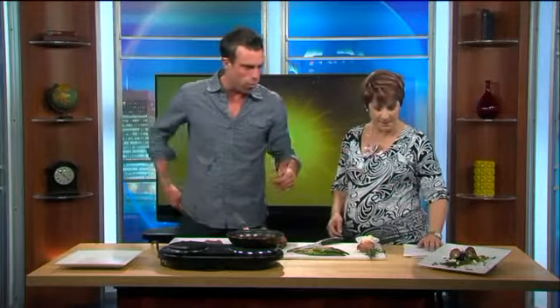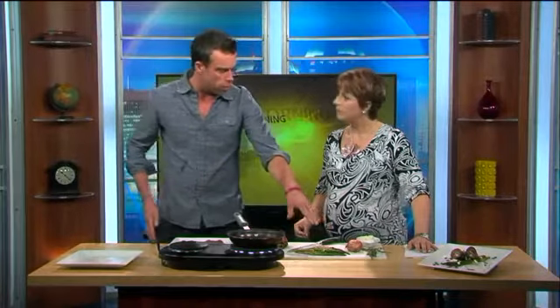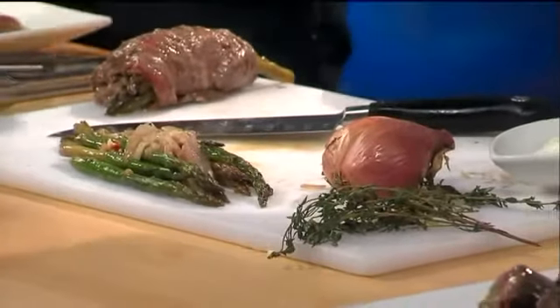I have a little bit of stuff already prepared that we'll see a little bit later. I have some asparagus here that I already roasted off with a little bit of shallots and garlic and some thyme. That really just makes it easier. We want to make sure the asparagus is done when we actually cook the steak too, so that it's not overcooked. Because different cooking times just don't work. So we're going to basically two-thirds of the way cook the asparagus.